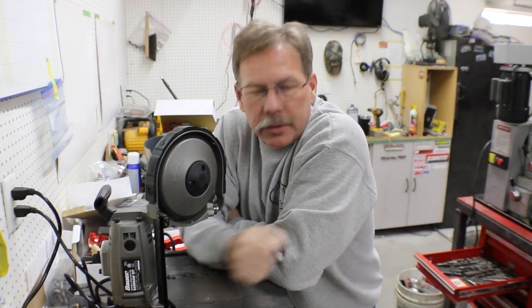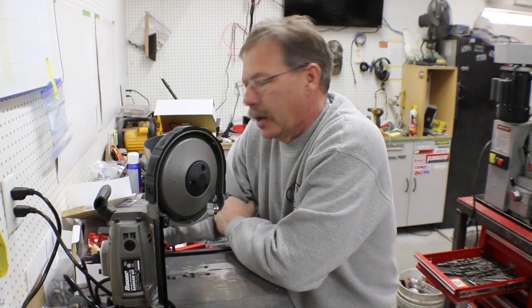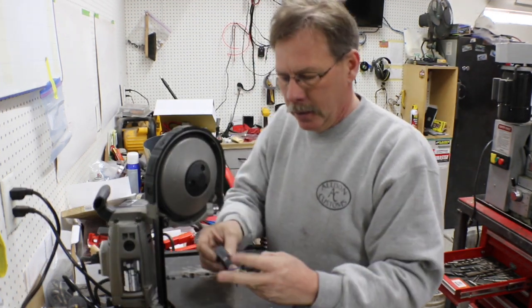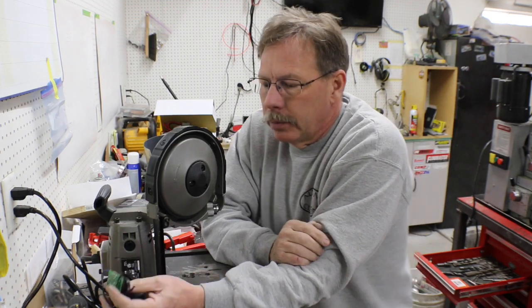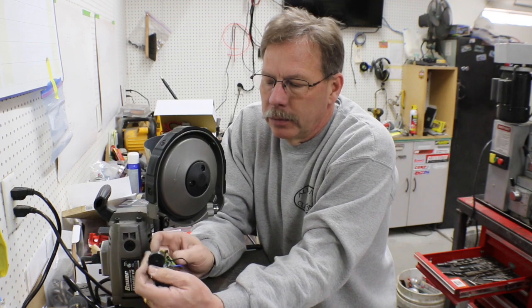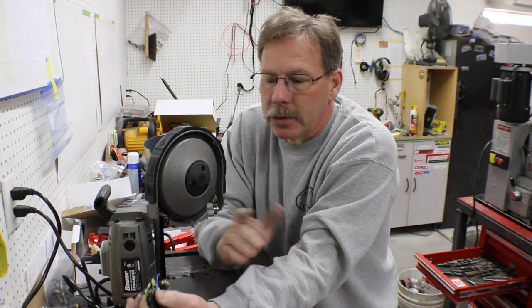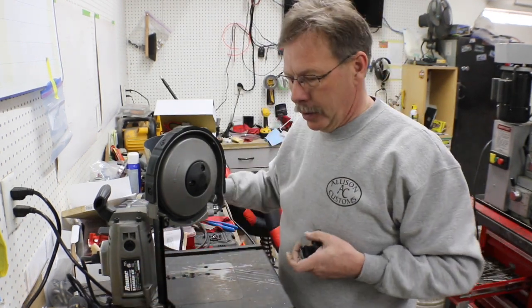Well, guys, all I got to do now is get a couple blades for this and put it back into use. So there's the solution for me for fixing that bad variable rotary speed dial, and I'll save the parts, put them in with the handles, and I don't know, maybe I'll find some use for it at some other point. It looks like it's only a couple connections, so I may actually find another rotary switch at some point that I can replace this one with and have a spare for another project.